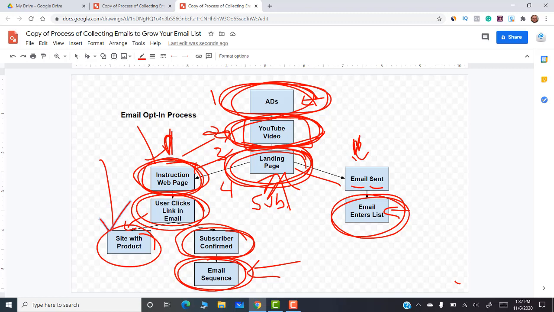We're not trying to learn web development, but there are great tools out there to get this done, and they're all-in-one tools. If this kind of scares you, like how am I going to do this and how can I do that, I'll have additional stuff forthcoming that will show you the tool that I use and how that gets done.